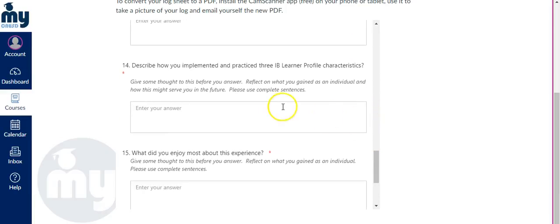Number 14, how did you implement and practice 3 IB learner profile characteristics? This is where you might definitely need the learner profile document from the top of the page. You need at least 3. Now, not every service or not every learner profile will apply to what you did, but you can find at least 3.